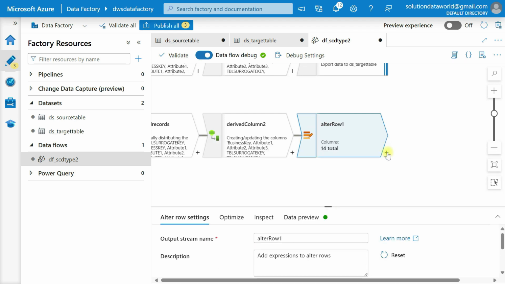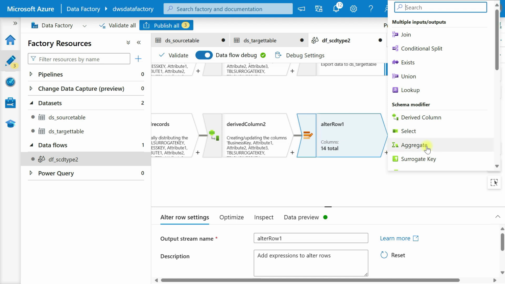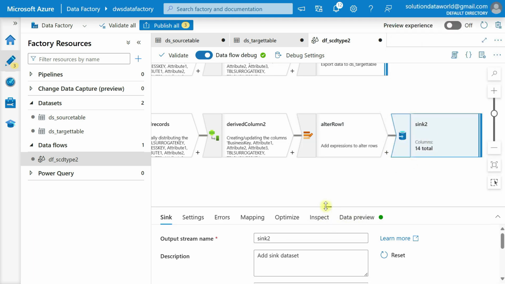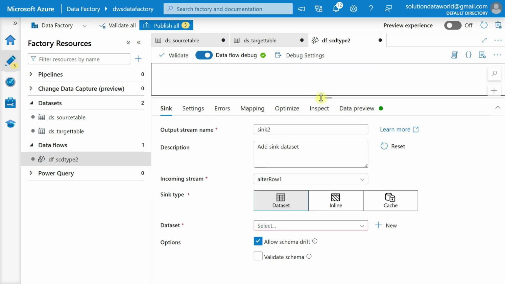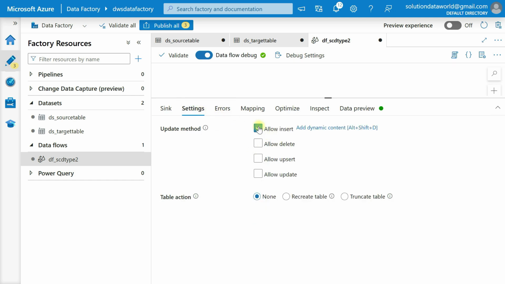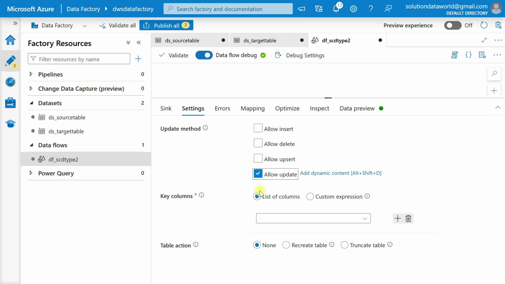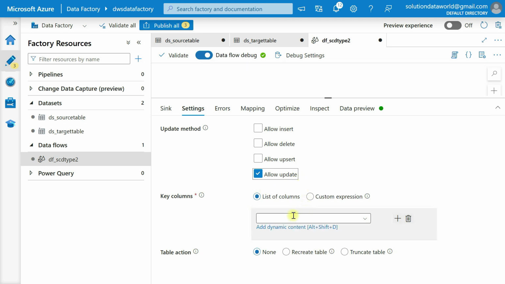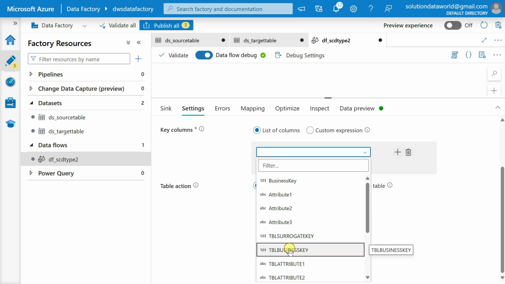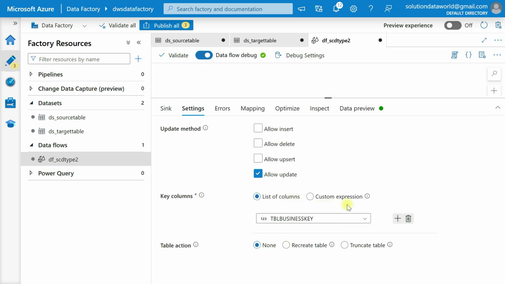Okay, go to here and let's sync to target table. So select the target table, go to here settings, select here allow update, and with condition here this should be business key from target and action is none.